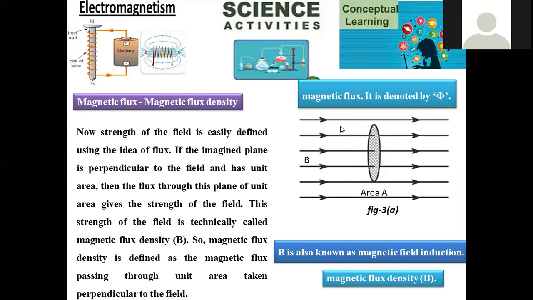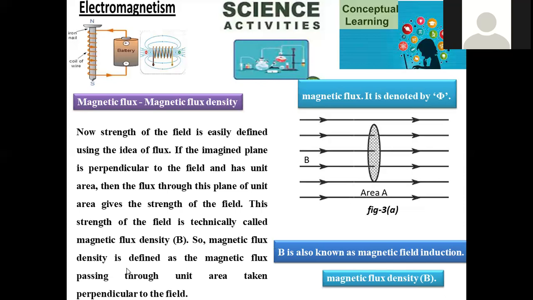So what we are considering is the area covered by this point A, the sphere A. When these lines are moving through this, it is assigned as the strength of the field as well. The imaginary plane was kept perpendicularly, and this unit area was taken into consideration. The number of hypothetical lines moving through this sphere is said to be the strength of the field as well.